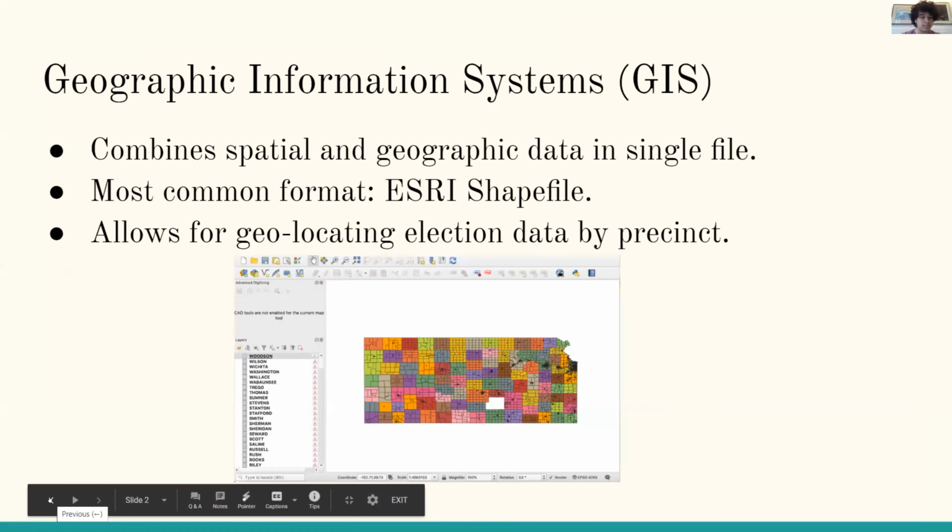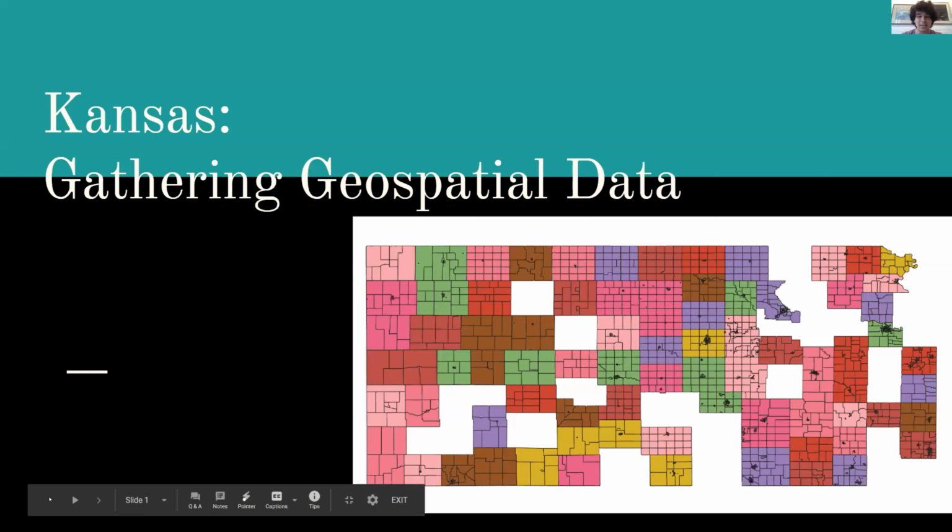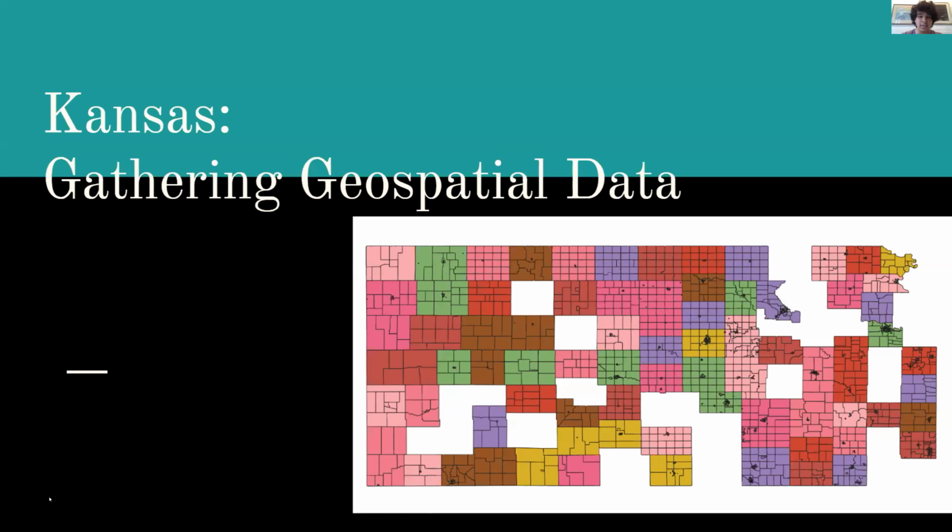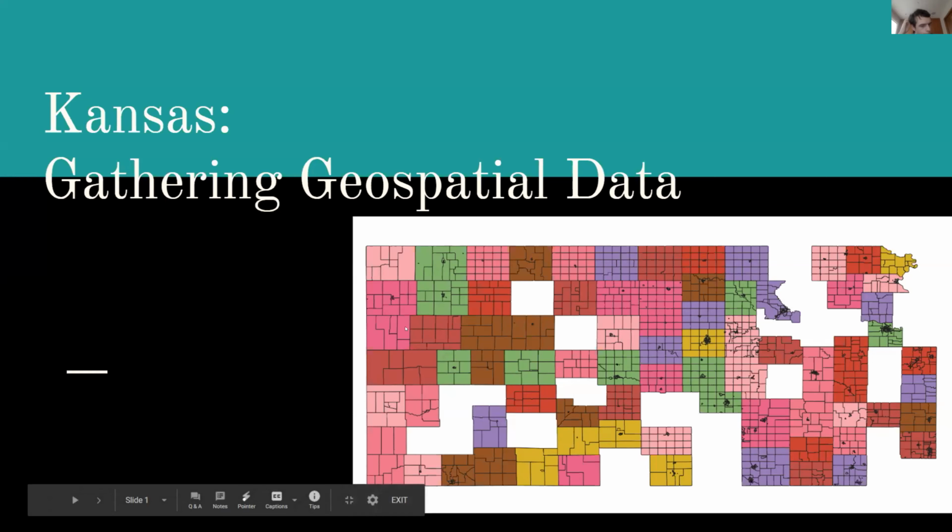So this is the current map of Kansas as we have it with all the data we've collected, although there are some empty spots on this map that have been filled by converting data that we've collected that wasn't in the previously talked about formats. These formats are something that we'll go into later in our slides.